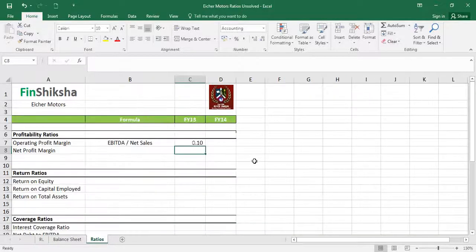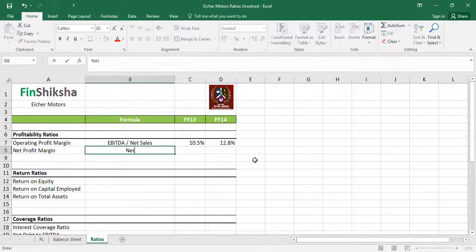So that's what we have taken, net sales. We can convert this to percentages. Remember, we have to convert these numbers to percentages, the profit margin numbers, and I can drag it to the right side. We see there is a jump in the operating profit margin of the company, right?